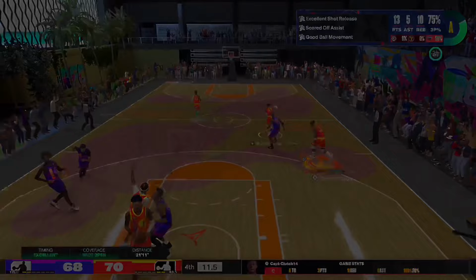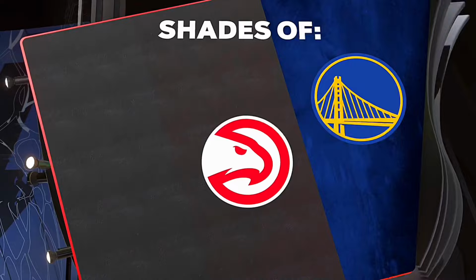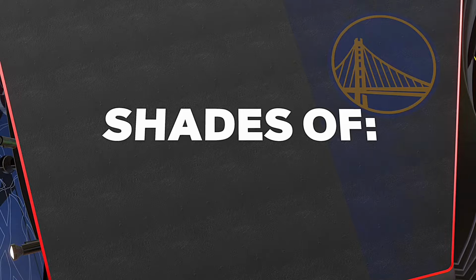All these stats will get the name, playmaking mid-range threat. Now, if you want the name glass cleaning playmaker, you can drop the midi down and put it into pass accuracy and free throw. And if you want the name two-way point center, you can do this: drop the midi and put it into interior. I'll leave my jumper and signatures at the end of the vid.